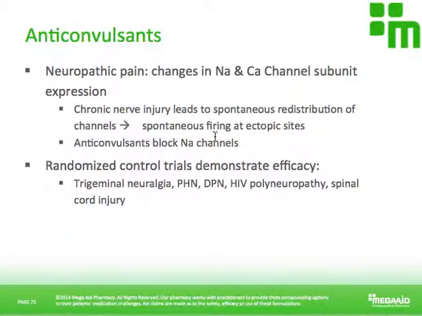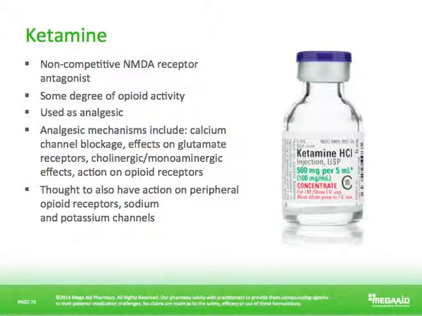So what anticonvulsants actually do is they block sodium channels. Remember, sodium is involved in generation of electrical potential. So you can't generate a signal that will be propagated from the peripheral nervous system to the brain, because anticonvulsant will be blocking it. And also you need to be aware that different studies, clinical randomized controlled trials, actually demonstrate the efficacy of anticonvulsants in a treatment of a myriad of different neuropathic conditions such as trigeminal neuralgia, painful postherpetic neuralgia, diabetic neuropathy, HIV polyneuropathy, and even spinal cord injury.